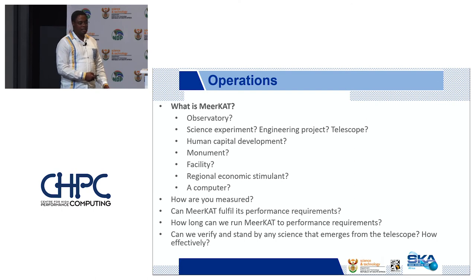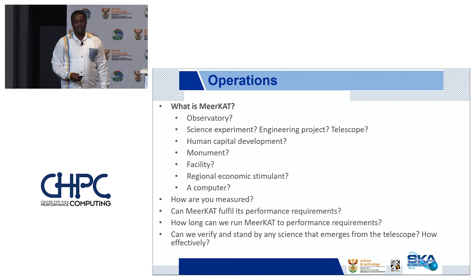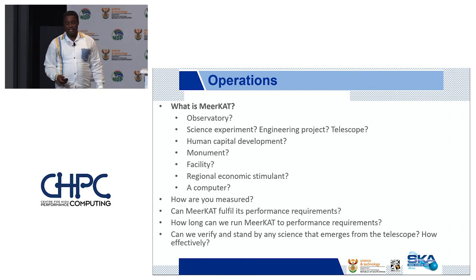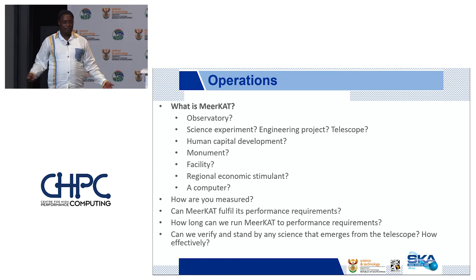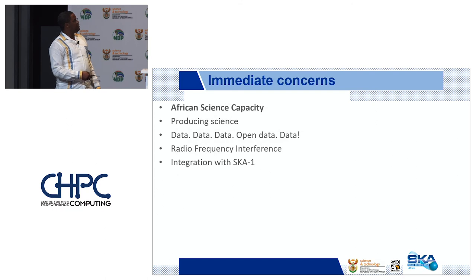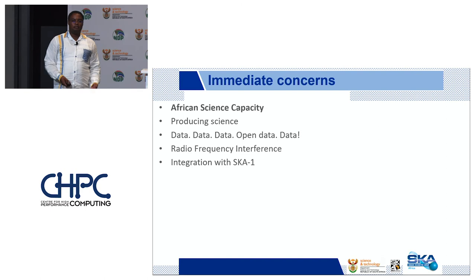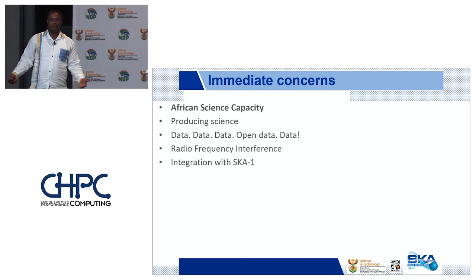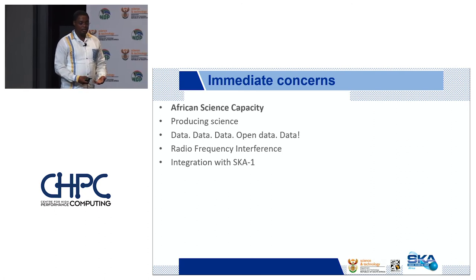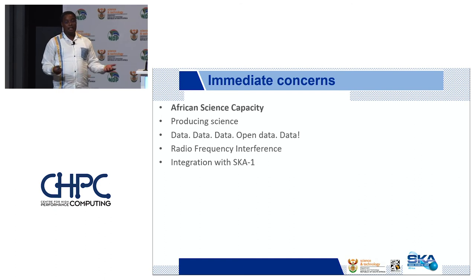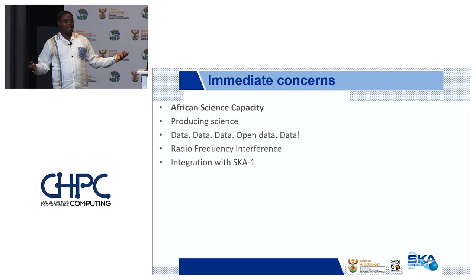In operations, we had to redefine who we are as MeerKAT. Are we an observatory, a facility, are we there to revive the economy of the Northern Cape? All these things drive how we perform and how we're measured. The next issue is African science capacity — we need African science teams. If we don't get them now, we're not going to get them in SKA1, and we're definitely not going to get them by 2035 when the full SKA comes on. This is a long-term investment in education, capacity development, and producing science. People want to win a Nobel Prize out of the SKA.